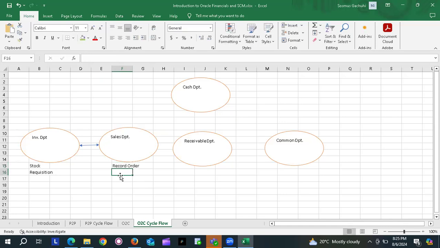Once the order has been recorded and we have confirmed that we have that stock of that item in our inventory, we book the order. In the common person's reference, you might find we are calling it the sales order.